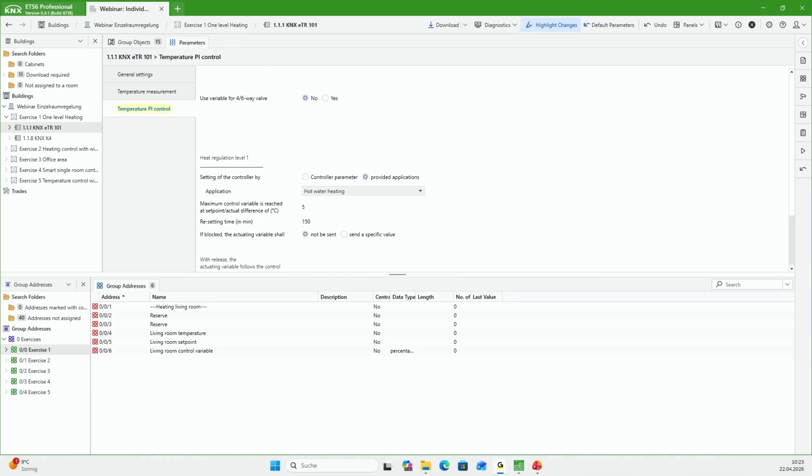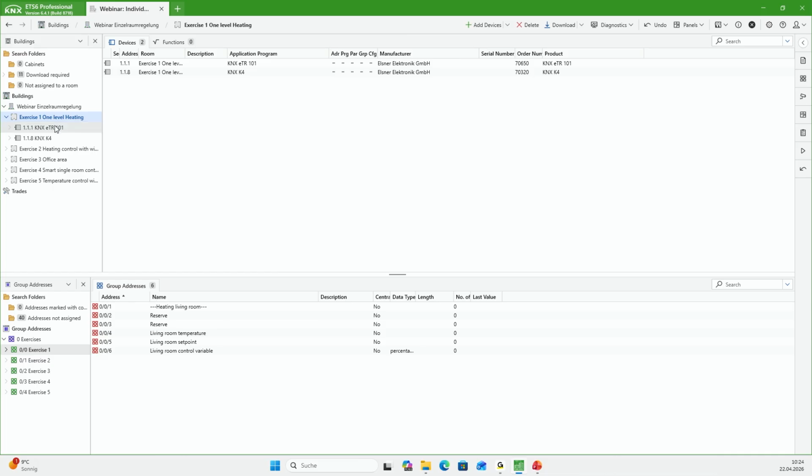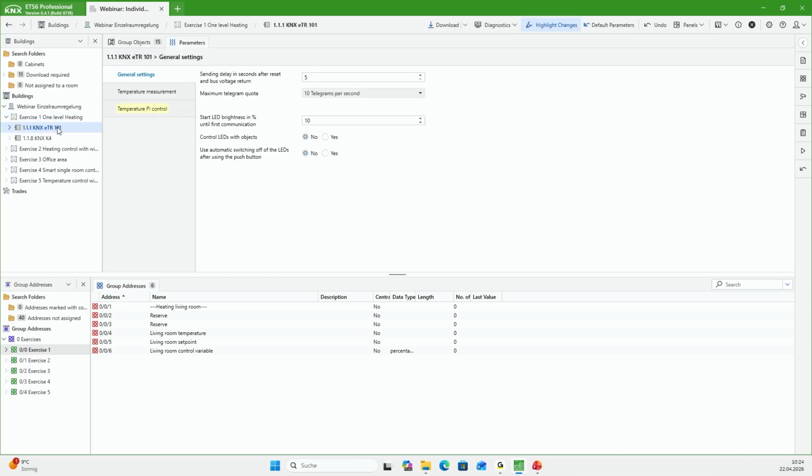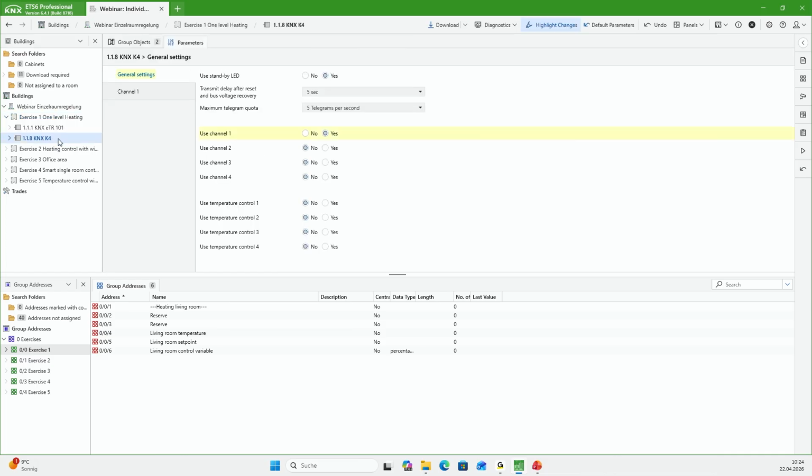And here we can start our explanation. First of all, we have the ATR, our controller, and we have our actuator, the KNX K4. But this K4 is not necessarily to be used. You can use any available actuator that you have in your project. We have this one as an example, and we can see the basic settings are being used.